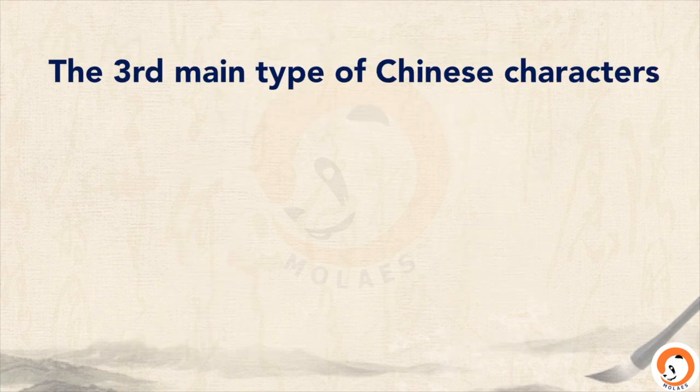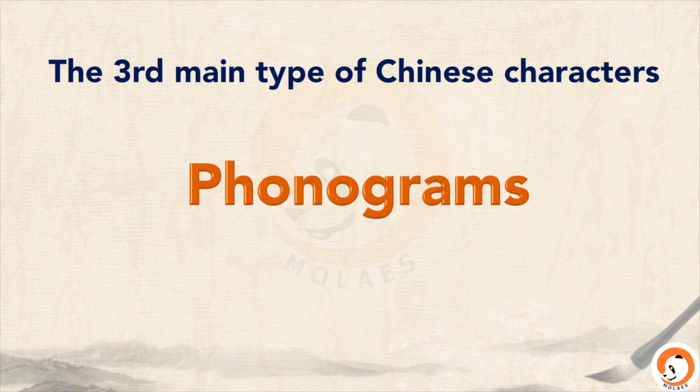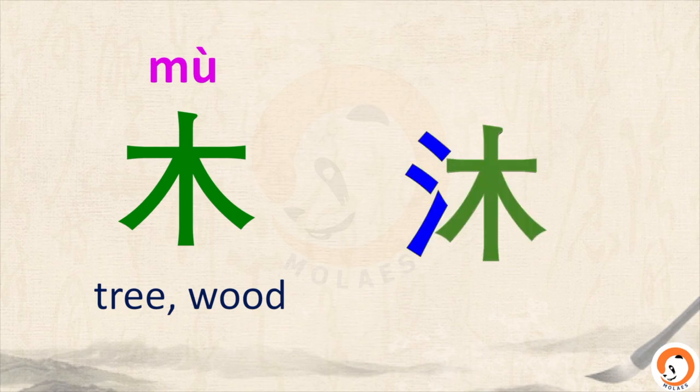Today, we are going to look at the third main type of Chinese characters, phonograms. We have learned this character, 木 is pictogram, means tree or wood. In this character, we have 木 on the right, and on the left is three-dot water radical. It also sounds 木. It means base. The type of character is phonogram because the right side, 木, only indicates the sound, and the left part, three-dot water, indicates the meaning, full of water.